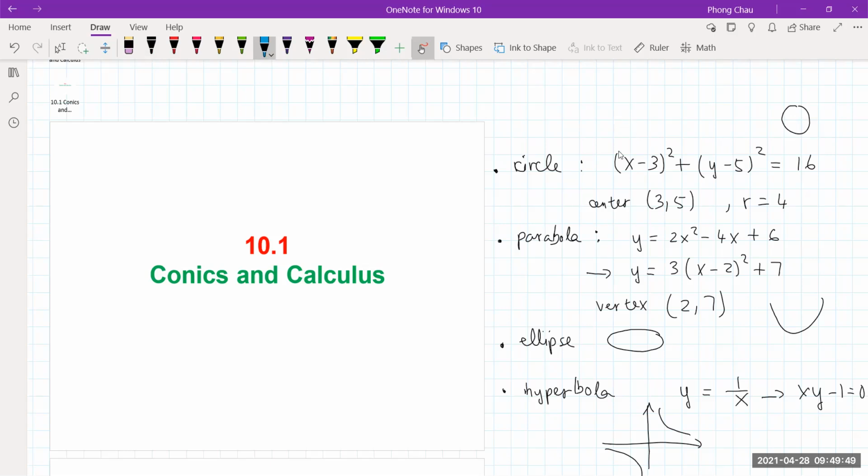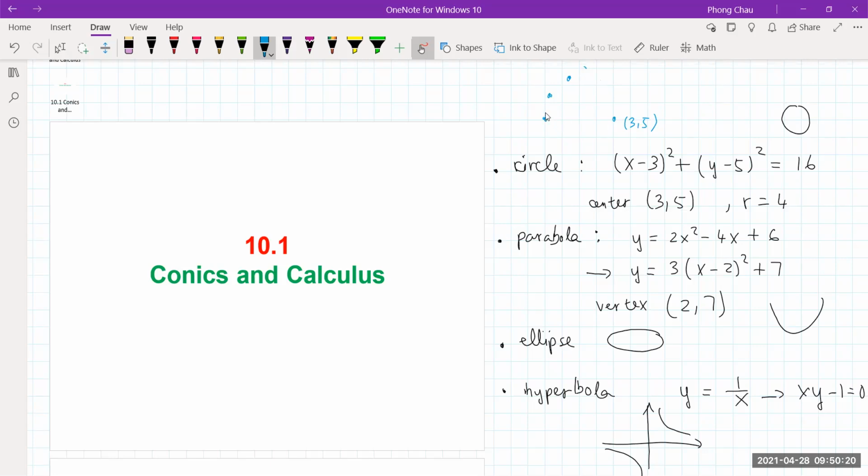So if I have the fixed point here as 3, 5, right? Then if you collect all the points that have a distance, say 4. So let's say here 1, 2, 3, 4. Okay, so this point has a distance 4 to the point 3, 5. And then you have this point at distance 4 to the point 3, 5. And you have the next point and the next point, right?